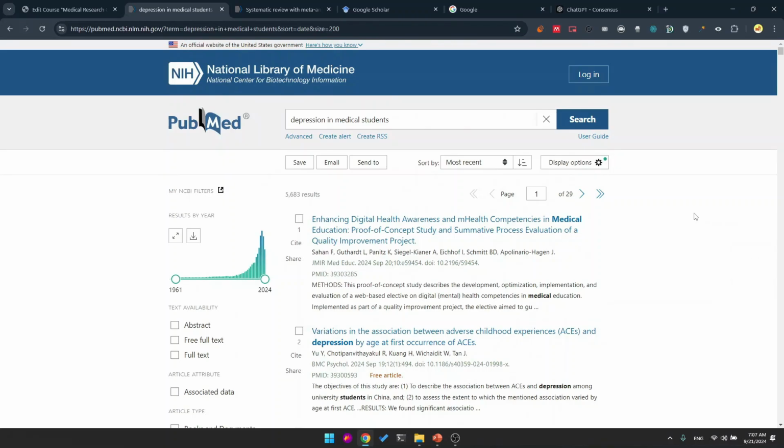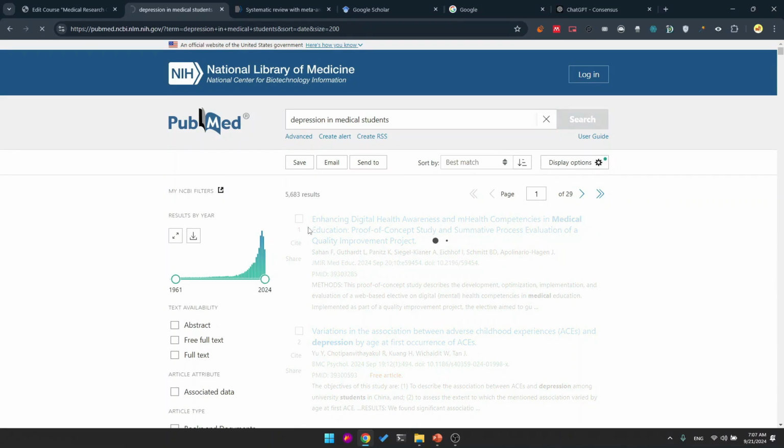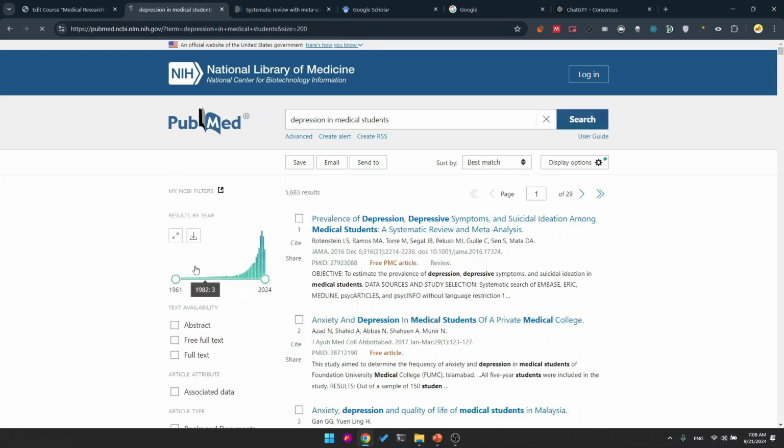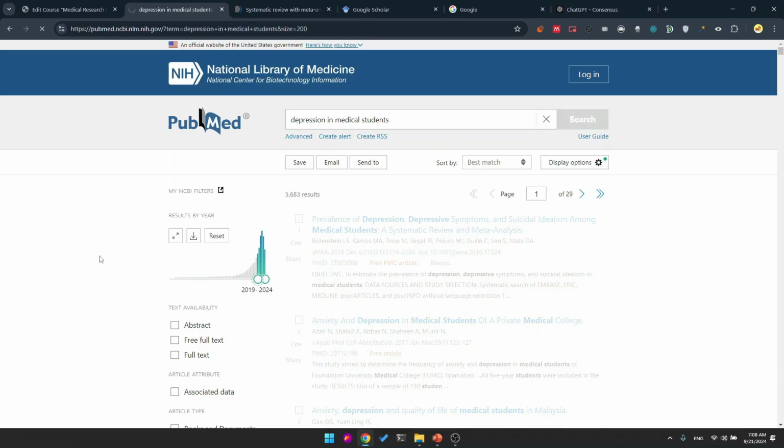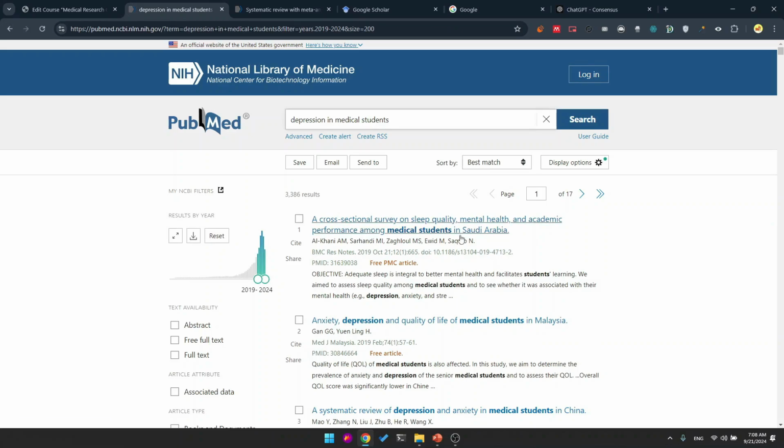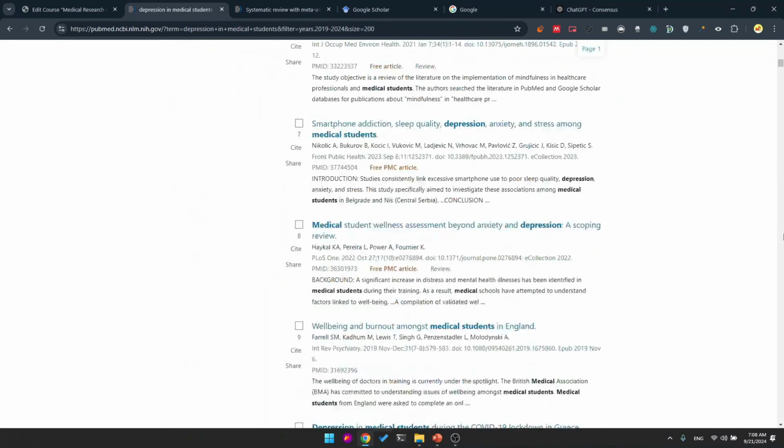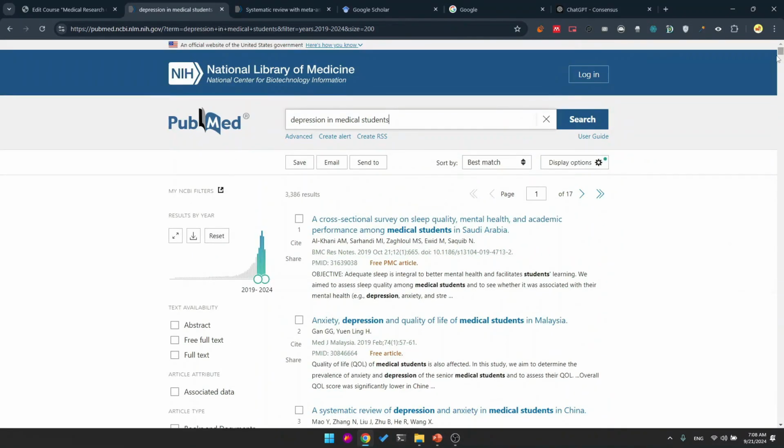So what's the best approach when I'm looking for a best match that is recent? Keep the sort by best match, and here you can filter your results by year. You are not interested in depression in 1987. There were 13 studies. I'm not interested. I want the past 5 years. And best match. So now you get the results. That's a study in Saudi Arabia, that's in Malaysia, that's in China. You got your results. You have too many studies, right? So that's how we used these here.